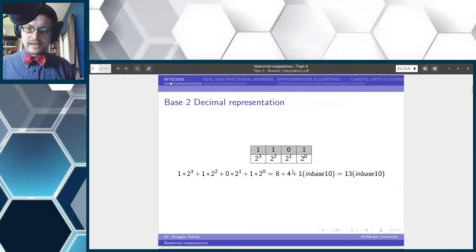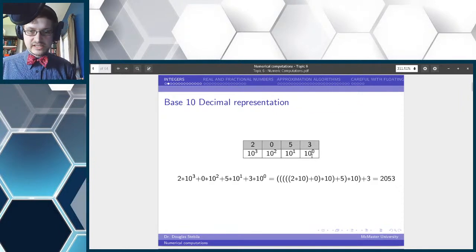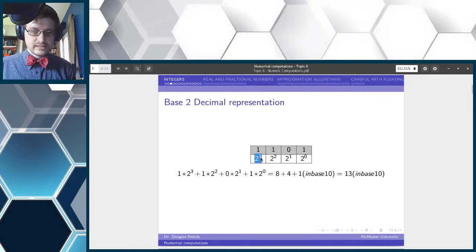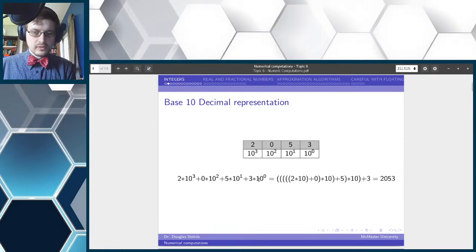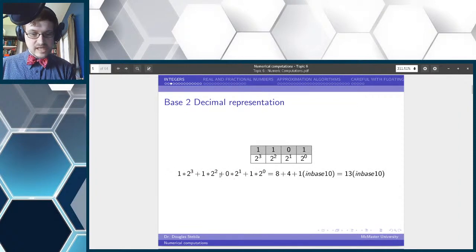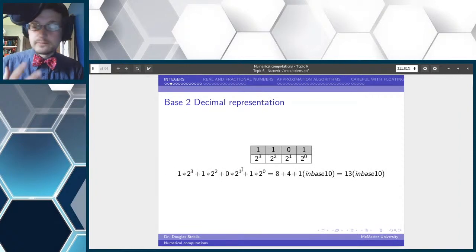The same way that in the decimal system, everything is based on a base of 10, in the binary system, everything is based on a base of 2. So in the same way that you compose the number that you're trying to represent by multiplying out by the requisite place values, you do the same thing in the binary system.